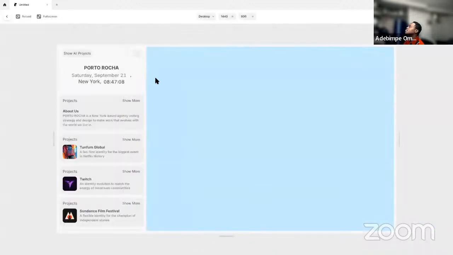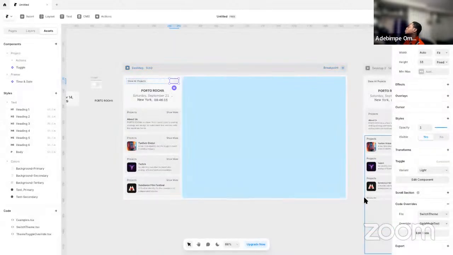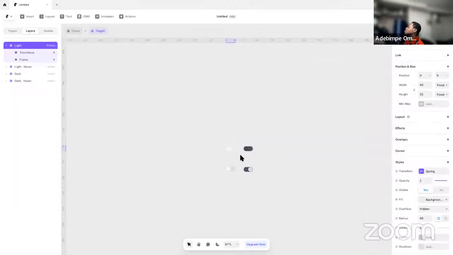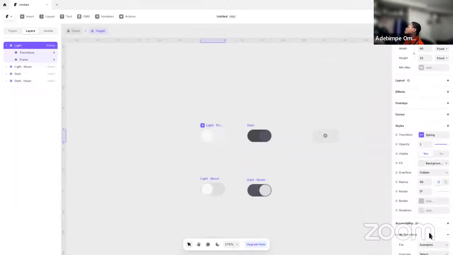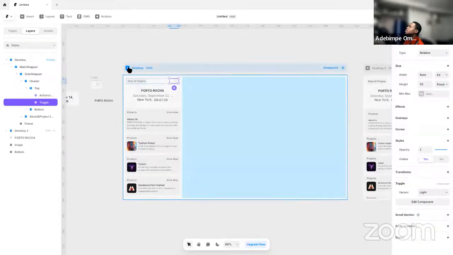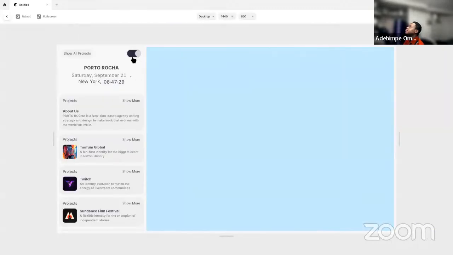Play this. Not working. Okay. What if I remove from this place? Edit and the code override. All right. Let's go back home. Still not working.